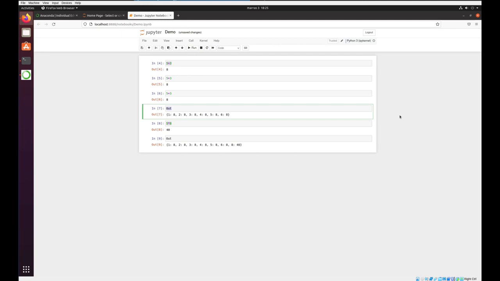Cells allow you to execute programs in parts, and this saves a lot of time if you are reading large files, if you need to connect to some services, or if you need to establish some permanent connections. So this helps you while developing things because you don't have to recreate the same thing again and again.